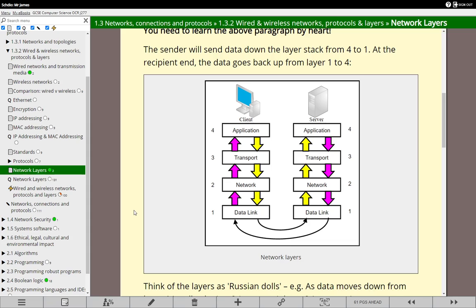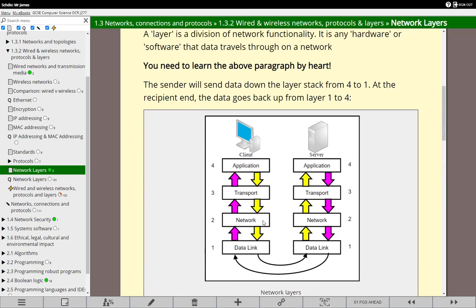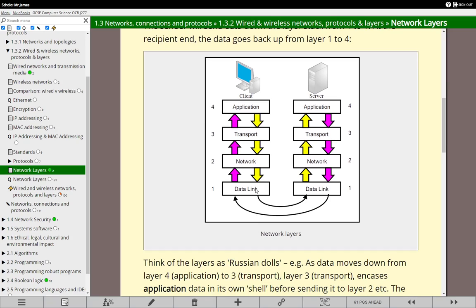And you can think of these as like Russian dolls. So imagine that we are downloading a web page. So the application we might use for that could be Google Chrome, which exists on the application layer. Then that data gets forwarded to the transport layer, which could then use the TCP protocol. So your HTTP data is put inside of TCP data. That's forwarded to the network layer, which could then use IP to address the data. And then that's forwarded to the data link layer, which would then be the physical protocol that we're using.